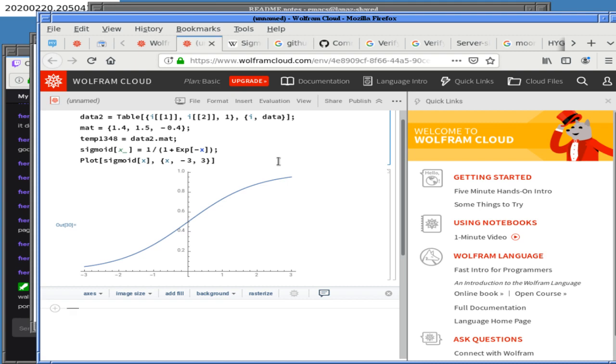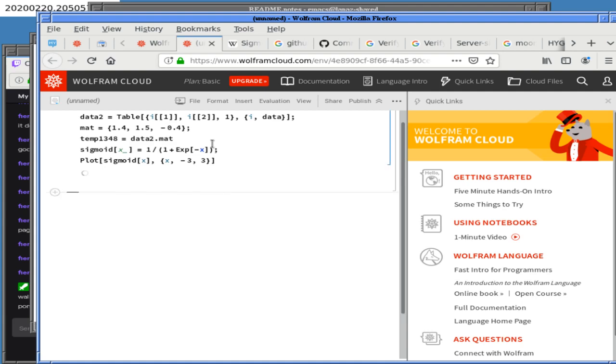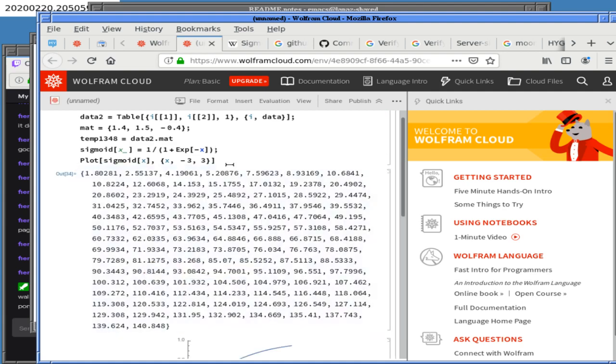We put our matrix multiplication in there. Did we save it somewhere? Yeah, we have it. It's temp 1348. Let me show it to you again. Okay. I just suppressed it. So you mean this row of 100 numbers? Yes. That's our W. Okay. I guess I could actually also add noise, but I guess we don't need to. Would I add noise? Yeah, I guess usually I would add noise. Okay, so what are we doing next?